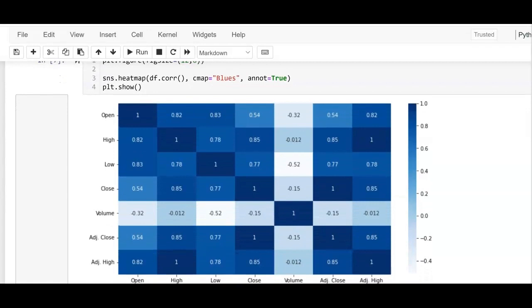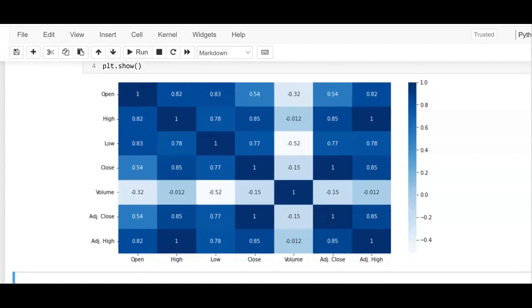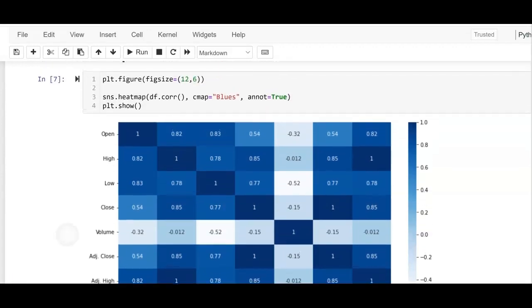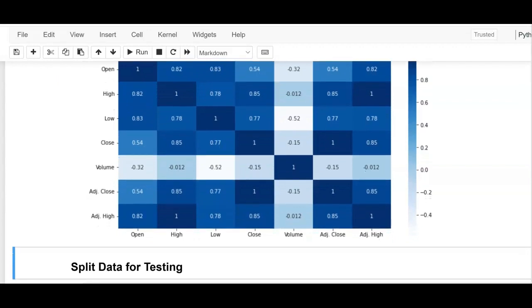So how do you read a heat map? The color of each cell represents the strength and direction of the correlation. The darker colors indicate stronger correlations, and also the number in the chart: not only the darker, but also the closer the number is to one, the stronger the correlation between the variables. A heat map can help us identify patterns and relationships between multiple variables. If you have a data set with a lot of variables and you want to see the correlations between each other, a heat map will be great to look at.